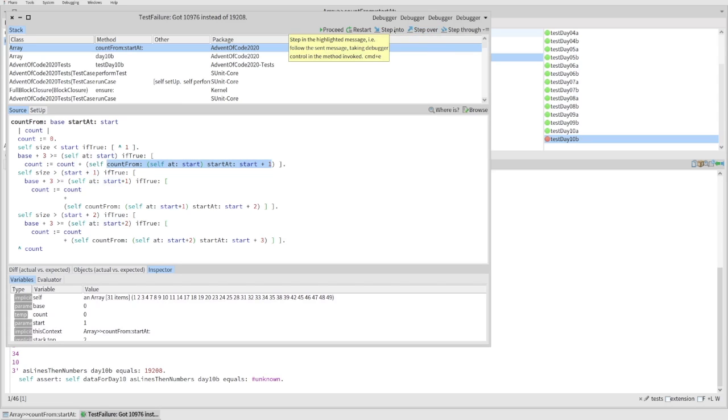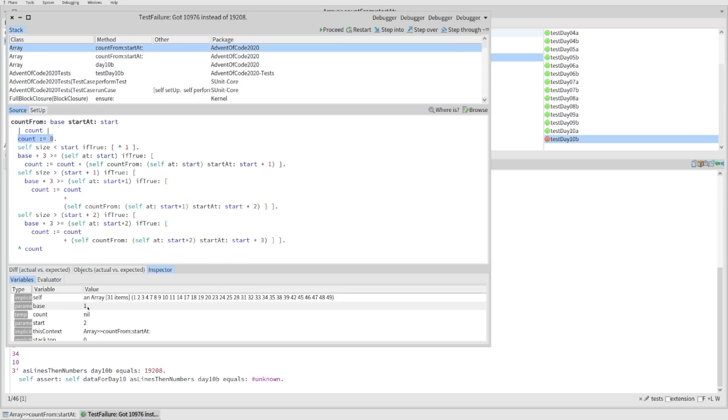Okay, so let's go into the recursive count from. Now we're inside count from, called from count from, and base is 1 because we're assuming that, and start is 2. Okay, so that's fine. So step over, step over, step over.